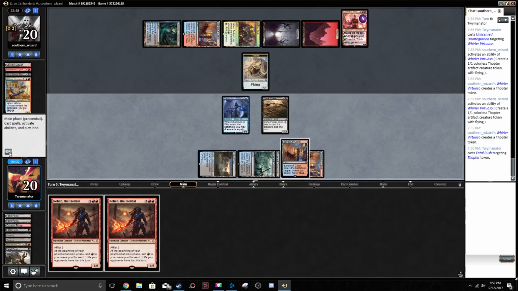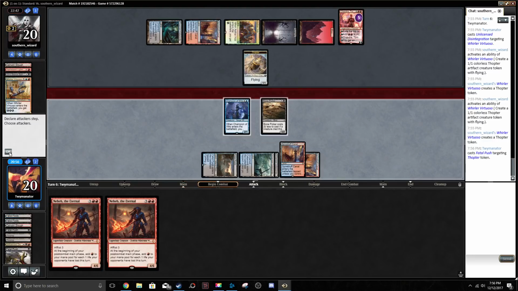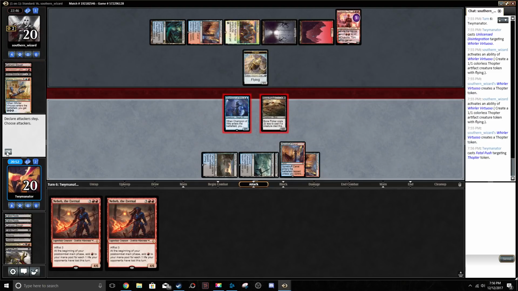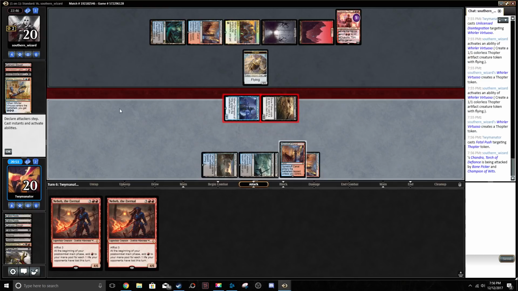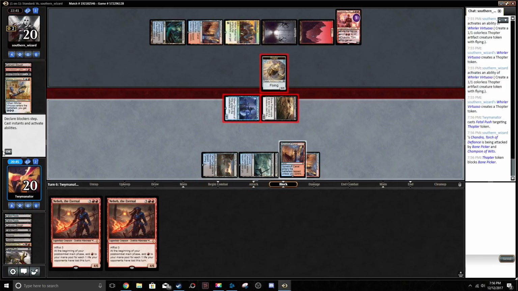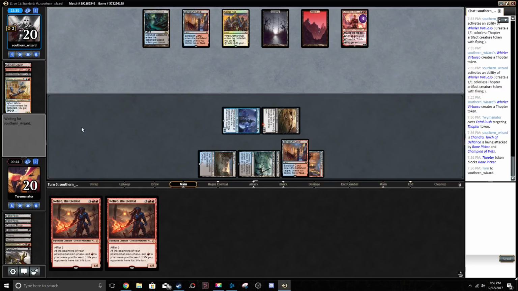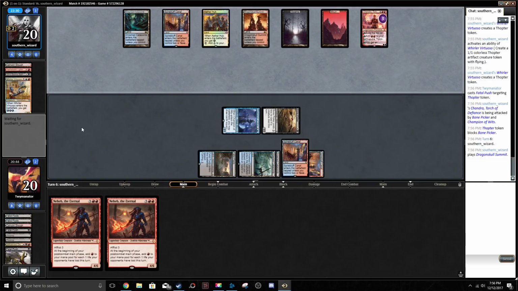Go to combat. So much wasted removal, but we have to kill this Chandra. Both at Chandra, we're going to at least... it's going to be interesting what he decides to block. He goes to block the 3-2, so Chandra's down to 3. Alright. We pass. We're still stuck on 5. He's on 6.